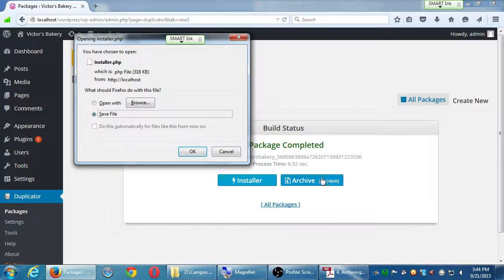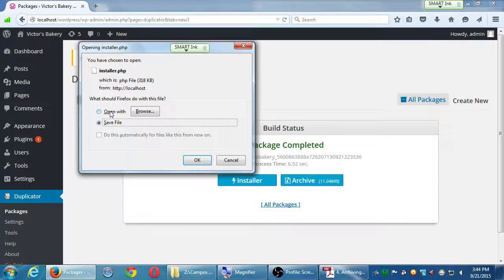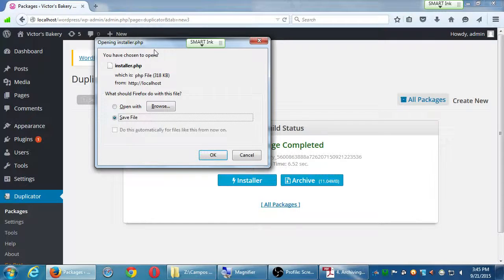There's no reason for us to edit or open them until we come back next week when we use them to bring our site back to life. So this is asking me to save it. Question: is this the moment when you can save it to your flash drive? Yes. So if you haven't plugged in your flash drive, you can. Or if you don't have a flash drive today, you can save it to the desktop.